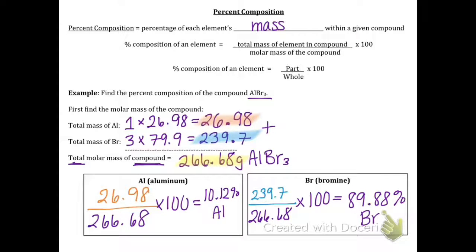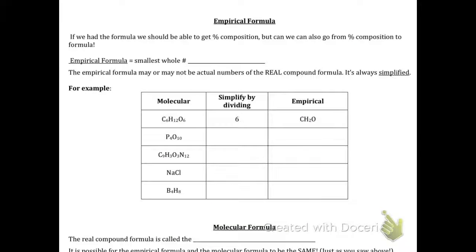So remember, your two percentages here should always add up to what number? Good, it should add up to 100. If you have 3 elements, your 3 percentages will add up to 100, but all your percentages should always add up to 100. What we can see here is that in this compound aluminum bromide, the majority of the mass comes from bromine. Now you should be able to do the 3 practice problems on your own and check it with the teacher. When you're ready to move on, then we can go to empirical formula.